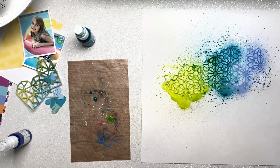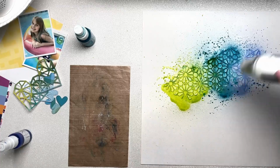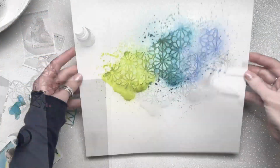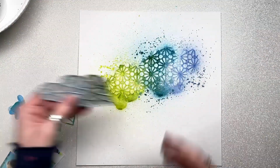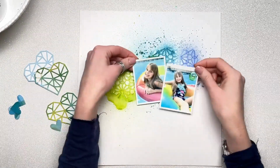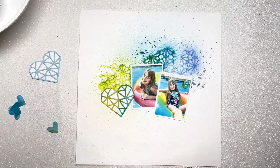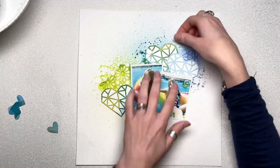So that looks really, really awesome. I'm so happy with how that has turned out. By spraying directly onto the page, I've ended up with quite a lot of colour, very intense as well. So it's turned out well. I'm happy with how that has turned out for sure. Okay, so skip forward until it's now dry.